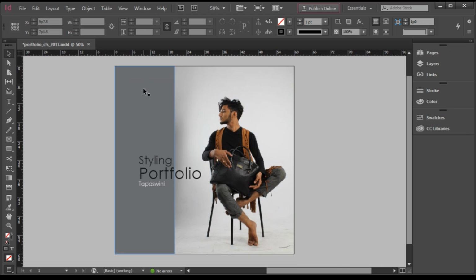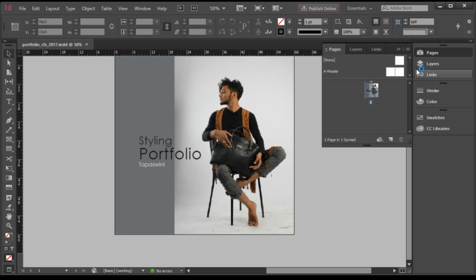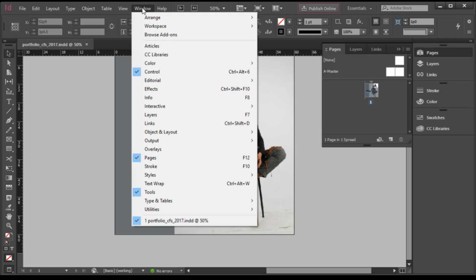Instead of this, you can also have a texture or some other image, so you plan it according to your, you know, requirement and how you want it to be. Fine, so I'll save it and move ahead with other pages. So go to the pages panel on the right hand side. If you can't see where the pages are, or accidentally if somebody closed it by undocking it, you'll find it under Windows.